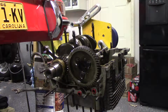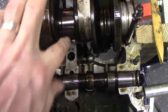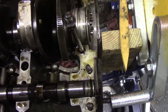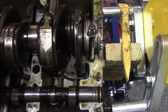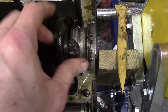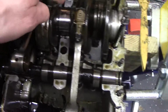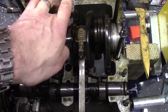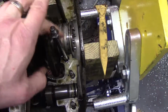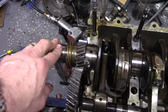Okay. Yeah. All right. Let me ditch the gloves. So the inside of this engine, and that right there is our problem. That thrust bearing on the end, that's too much play. Those are the crank journals. So this is a half, so the other shells are in another half of the case. And this is a half, and that's in the other shell of the case. And this is a full round bearing, and it slides on from the end. And this one is in the nose, the third piece of the case.